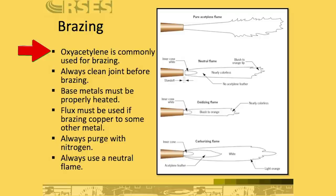Because oxyacetylene brazing is commonly used, you need to know a little bit about it and what you're looking for in the torches. So always clean the joint before brazing. This is just a good practice anyway. We talk a lot about reaming or deburring the fittings. That's a really good best practice, but make sure when you're doing that, that you're not getting anything into the lines. Also, when you sand and clean copper, always do it before you cut it. Don't sand and clean on an open end if you can prevent it, because that's only more likelihood that stuff's going to go inside the line.